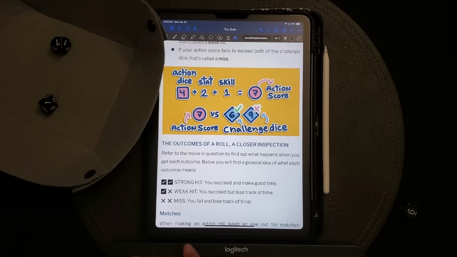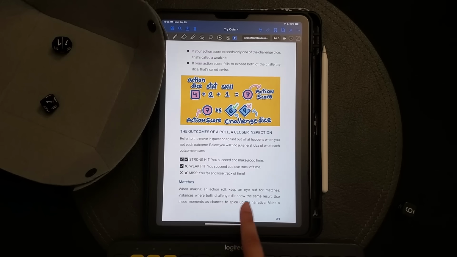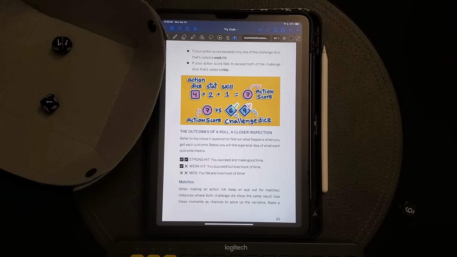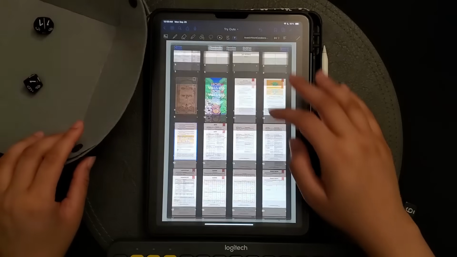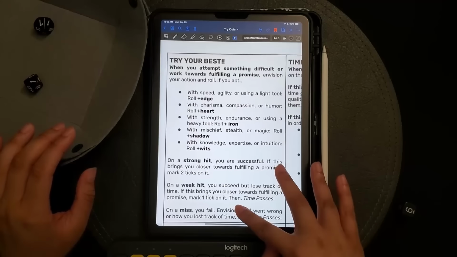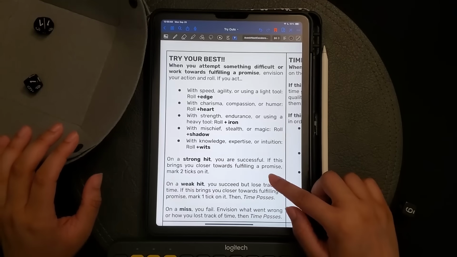For a weak hit, 1 die is higher and 1 die is lower than the action score. And for a miss, both dice are higher than the action score. There's also matches where both the challenge dice show the same result. Use these moments as chances to spice up the narrative, which is not relevant to us right now, but just letting you know. All right, so on a strong hit, you are successful.